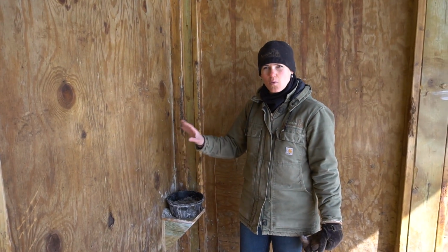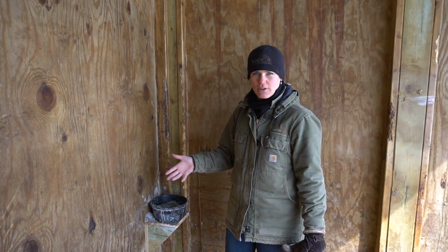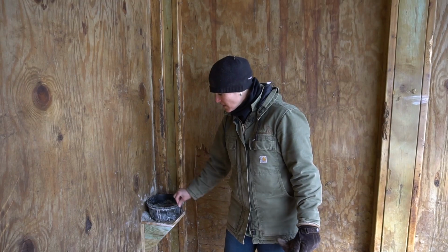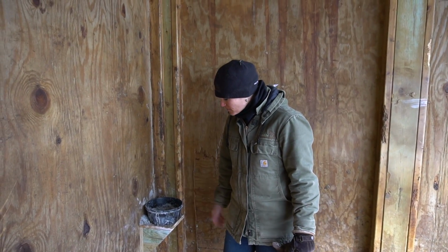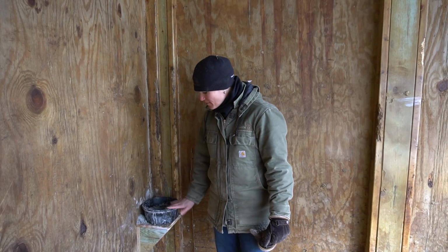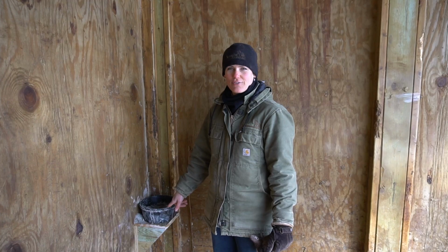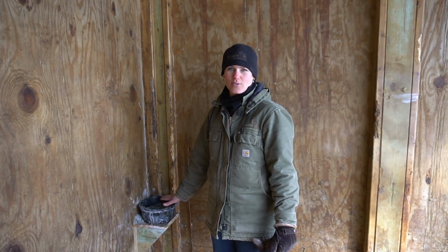Any of the wall mount feeders that I found are plastic, and I figured they'd just break them. So I found these little teeny tiny rubber feed pans and just mounted them to the wall, and it's small enough for the little ones to get into, and they love it. The first night it was out here, they ate almost the whole thing.